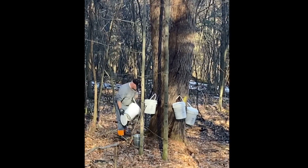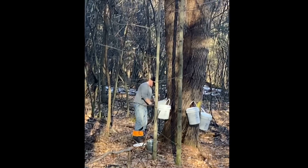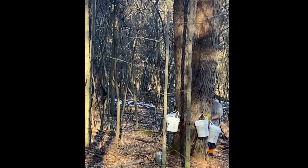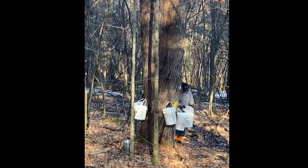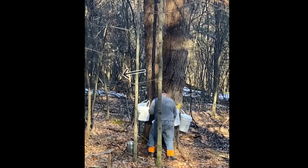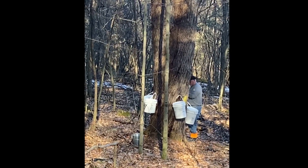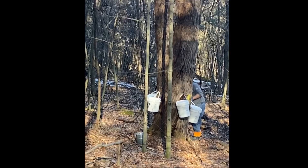My grandparents on my dad's side used to make maple syrup years and years ago, and now I'm picking it up. My dad had given me some spiles — I think there was probably 25 to 40 of them. I ended up buying some plastic spiles and making drop lines to do some two taps, putting a spile in and then having a tube run into it. I started by making my own spiles out of sumac.